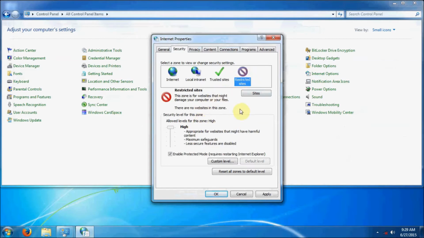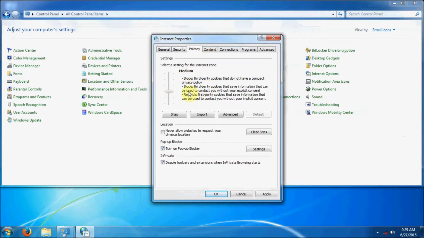And then there are restricted sites that we know are damaging or dangerous to your computer, and that's almost always at high and enabled. Going over to privacy, you can also set up additional privacy settings by sliding this bar all the way up. Again, it's probably not a great idea to slide it all the way up, because that'll begin to block all cookies coming from all websites, and a lot of websites actually depend on cookies. But medium-high I find is a really good way to go, because it blocks the third-party cookies but always allows the cookies that you are going to be using.